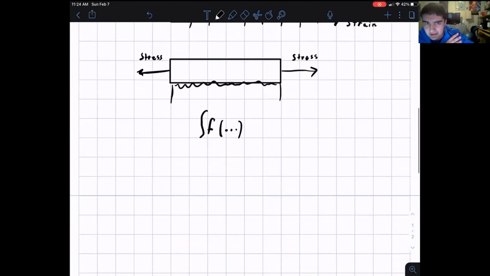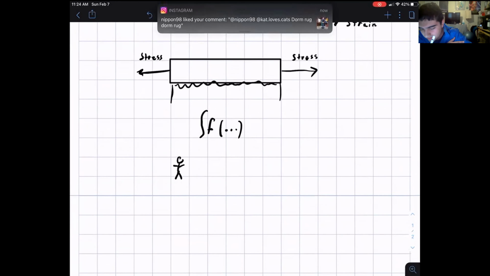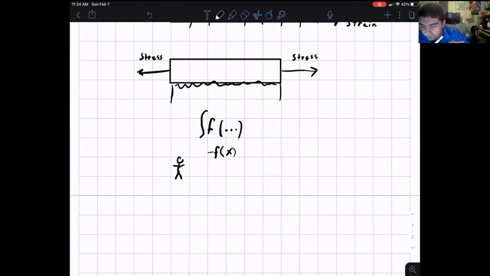And so let's say I am walking. If I am walking somewhere, this is me walking, I have a function f of x that is going to help me define my position.